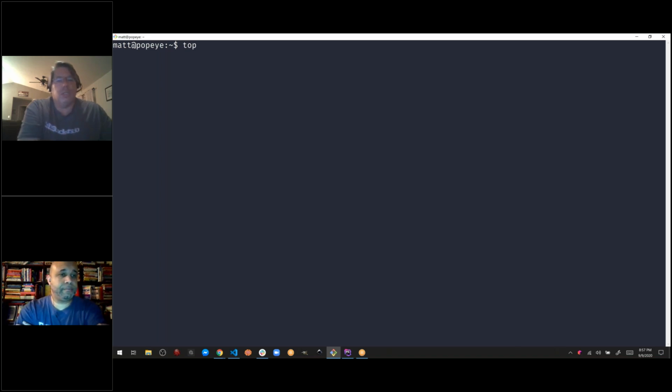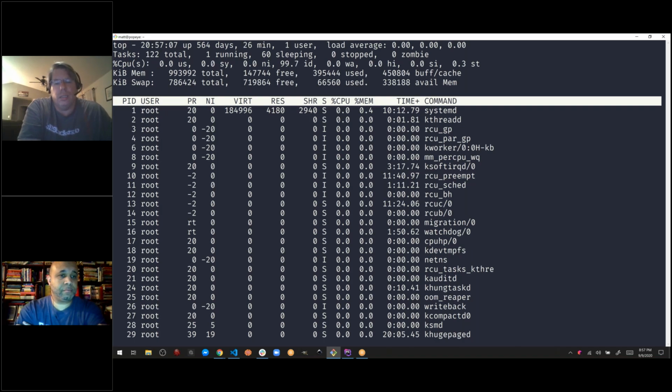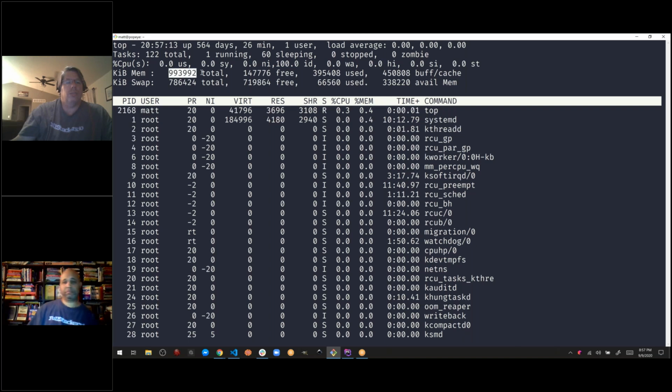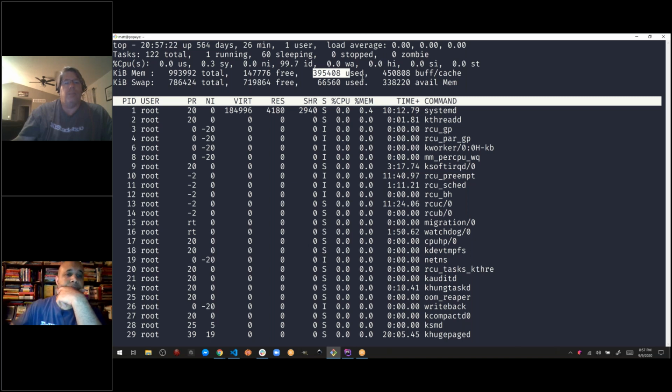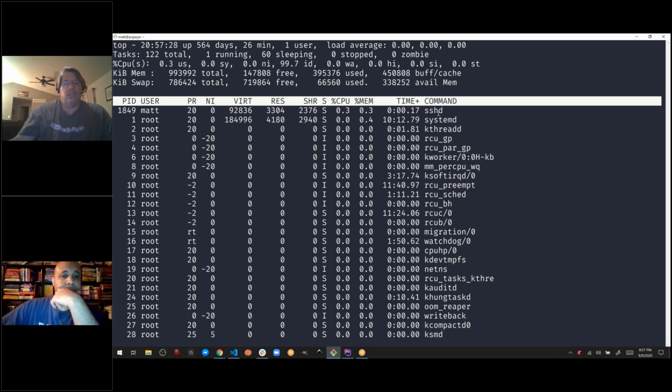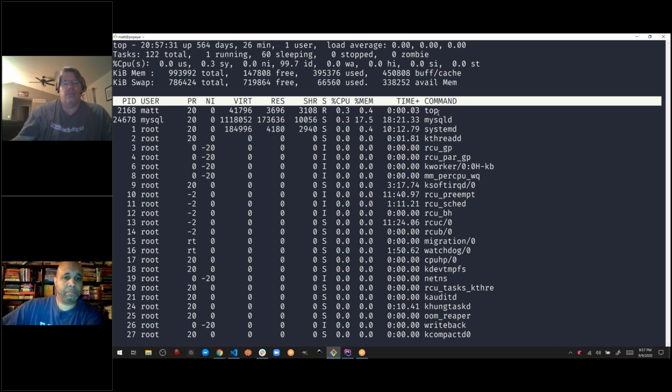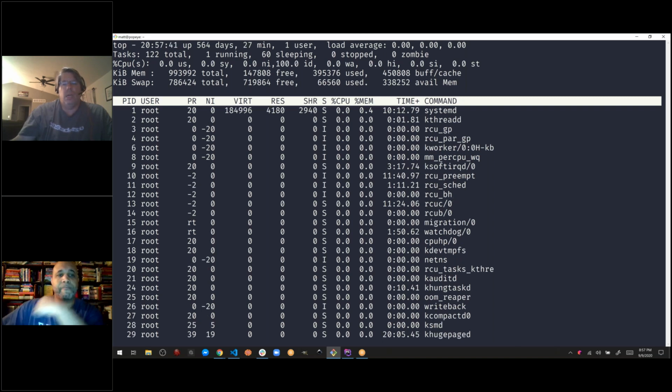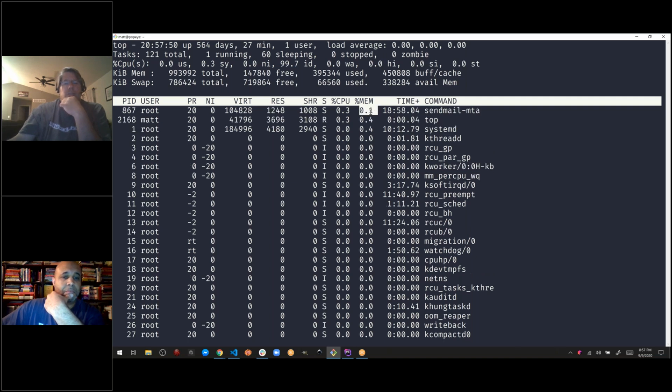So here's top. This is the machine that's running on here, and you can see the processes I have. You can see the memory, the current memory and usage, and the total memory. Oh, that's the free memory. This is the used memory, and then it's got a buffer cache, and then you've got swap, all the values for it. You can see that SSHD, which is how I'm logged in, is bouncing around at the top, along with MySQL, which is the database server I have running on this, and a bunch of other things that are just bouncing around as they use processor power. You'll see that they're using a percentage of the memory and CPU as they bounce around.